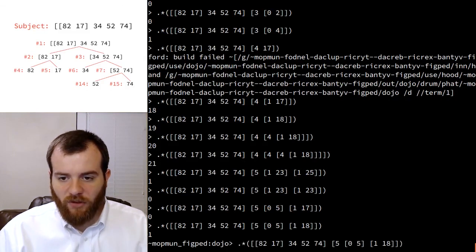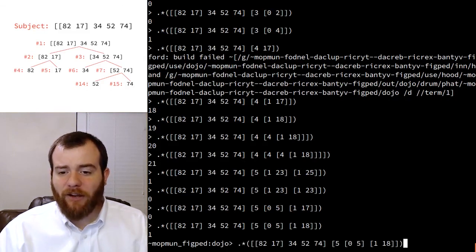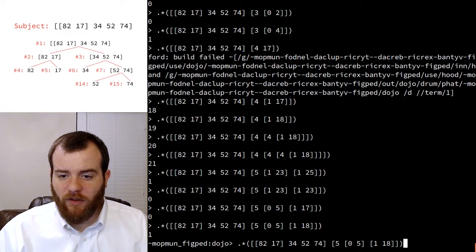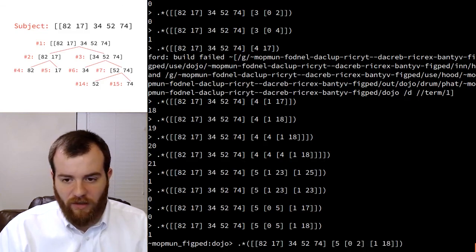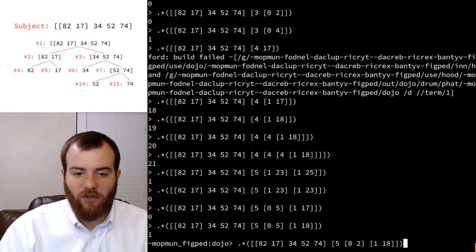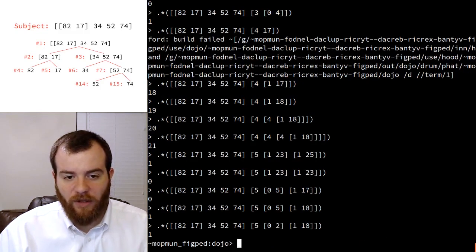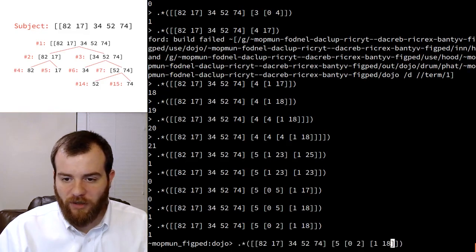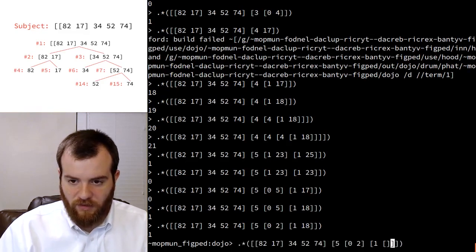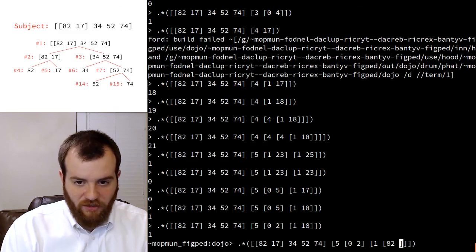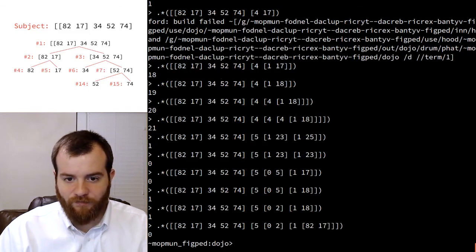Okay, so I've only compared atoms with NOC 5, but you can also compare cells. So one way to do that, I can compare the head of the whole subject, which is the cell 82, 17. I can compare that against the atom 18. Of course, you know that a cell is never equal to an atom. They're different nouns, so that should be 1. Okay, but let's actually put 82 and 17 in here, and that returns yes.